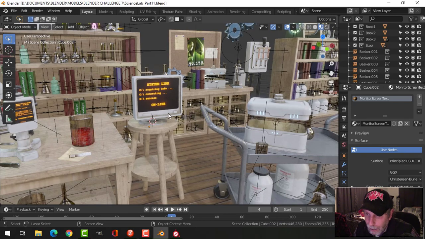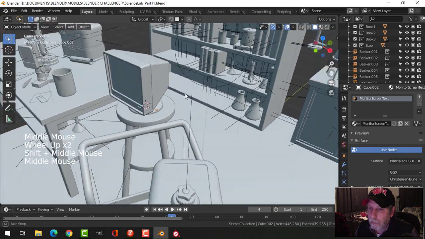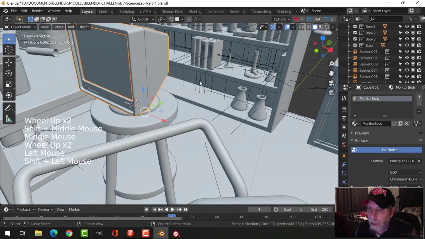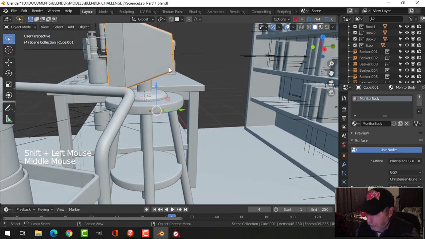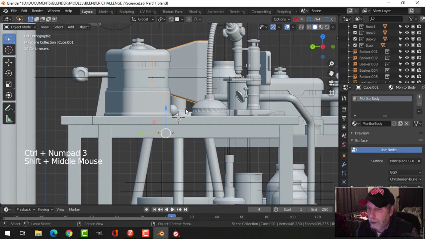I may or may not have to rotate this stand. We'll see. But there is one thing that I want to do. I mean, I can put buttons on. You can do all that. What I thought I was going to do is rotate this a little bit. So we take this, and I'm going to look from the side, let's say just there. I could rotate it from here, might as well.